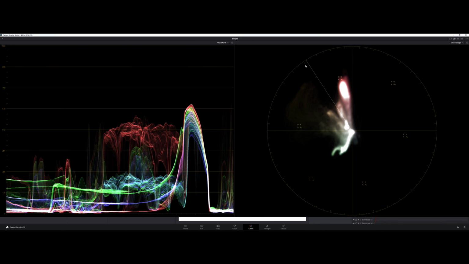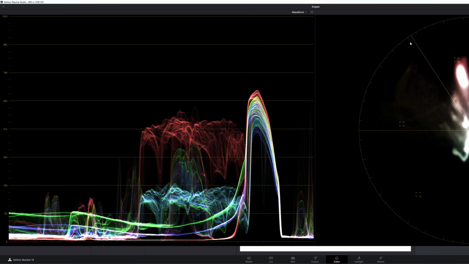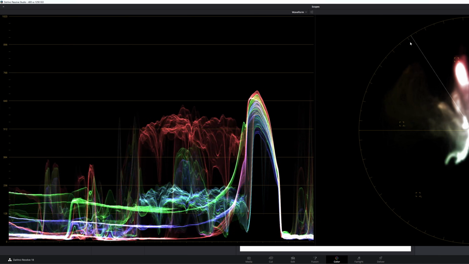Brought it down too much, so bring it back up a little bit. There. So looking at this part of the pole where the light that I was using to expose is shining, flipping through the scenes, they're both perfectly exposed now.